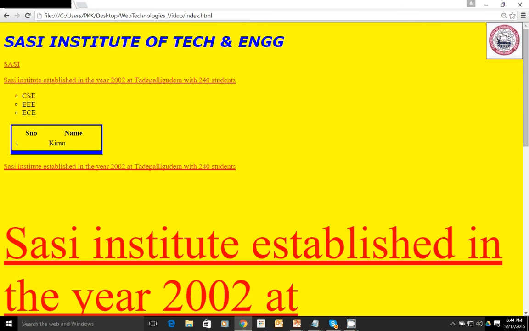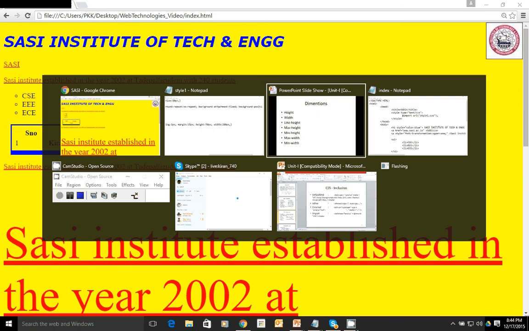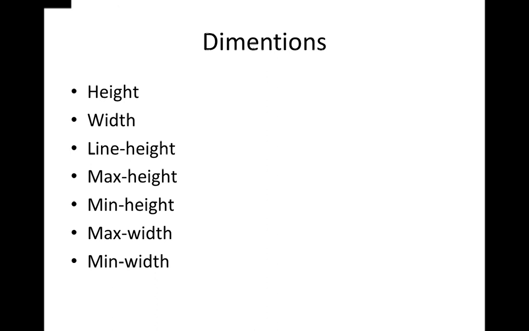Apart from that, you can control the maximum height and minimum height, so that when the data keeps increasing, the height should not cross the maximum. You can control that with max-height, and in the same way min-height. So these are all the properties we have so that we can design better HTML pages.